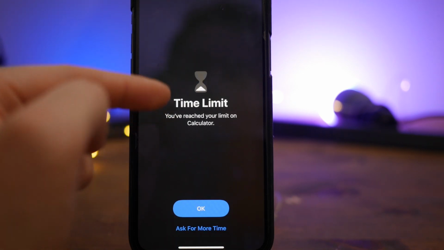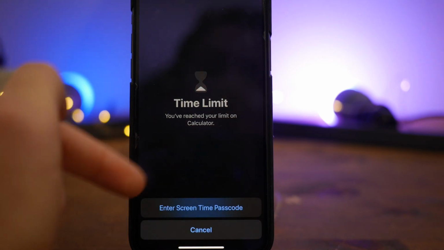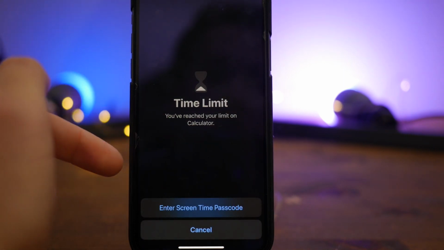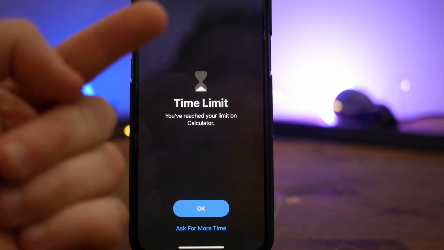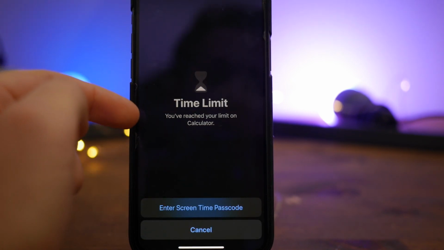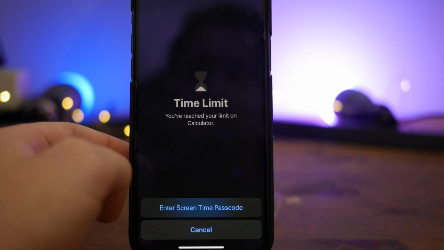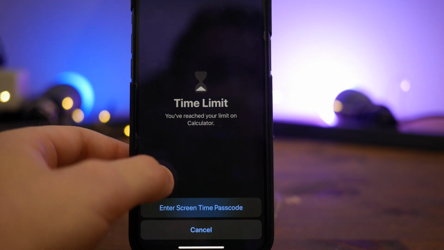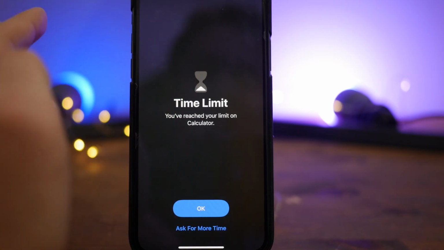For some reason, the Calculator app only gave me an option after the first try to enter the passcode for Screen Time. So as you can see, you only need to access it once and just check whether it gives you this extra option to access this app without the passcode, and you need to actually click on it to use this possibility. After that, it will never give you this option again. So now you're golden, and this application is now locked, so no one can access it except for you.